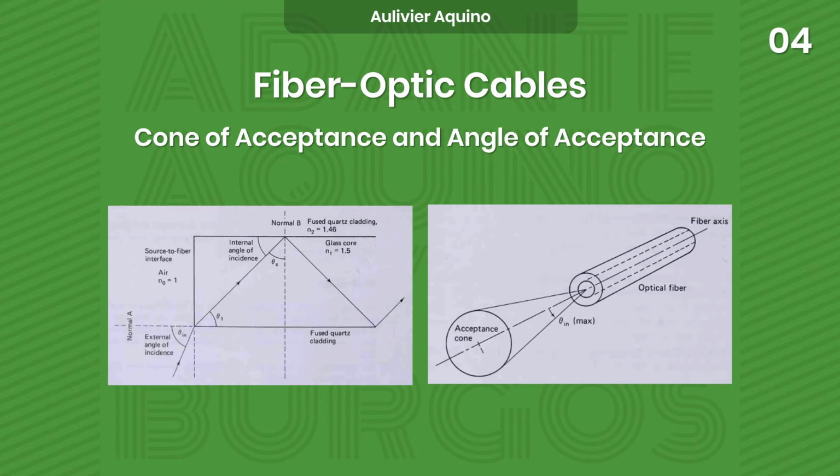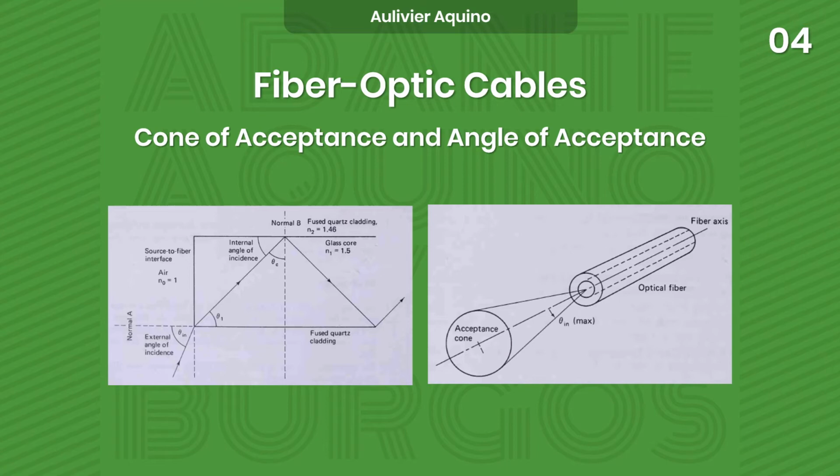The picture on the left shows the angles as the light propagating through the fiber optic cable gets refracted and reflected. As light enters the fiber, the angle of incidence is expressed as theta in. Since light will be passing the air-glass interface, wherein the glass is more dense than the air, from Snell's law, light will refract towards the normal. In other words, light will travel closer to the normal after refraction. The angle of refraction is shown as theta 1. It will strike the cladding at an angle of theta c.